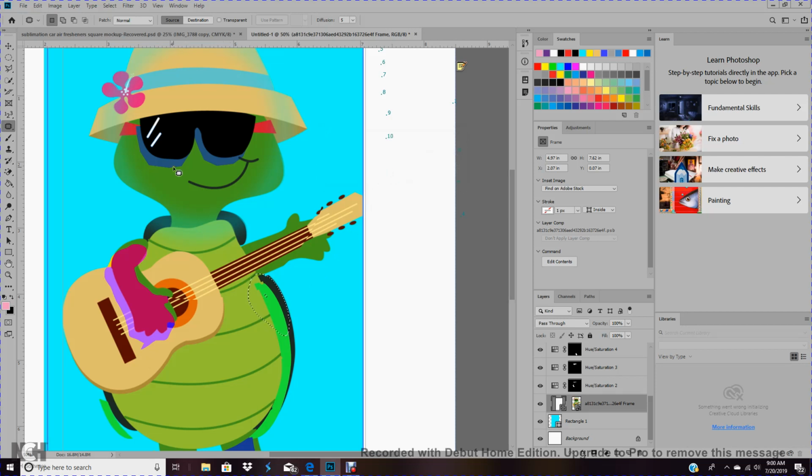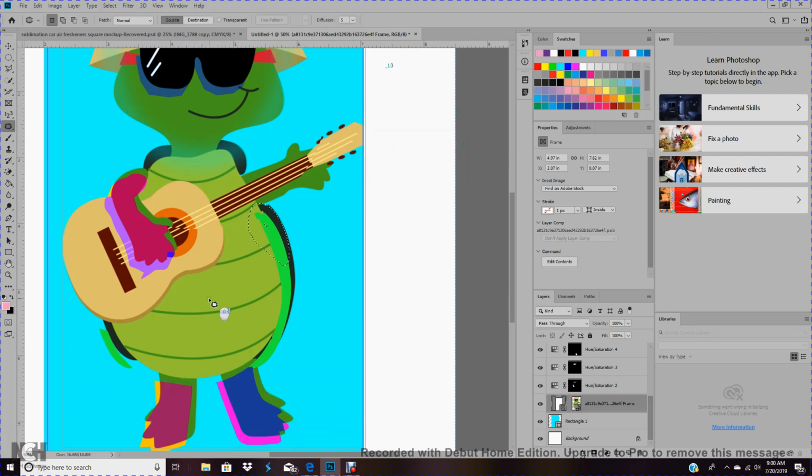Let's get something I didn't get yet. Let's see what happens. Okay, so I'm gonna select this guitar. This brown part of this guitar. And I don't know what it's gonna do. It won't let me do it. It said cannot clear because the pixels in the group cannot be edited without merging the group.